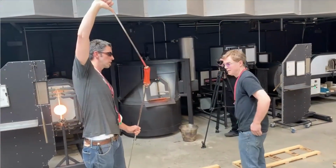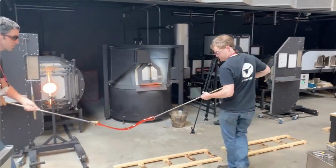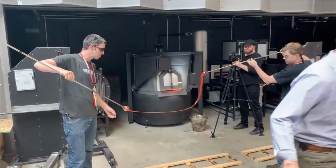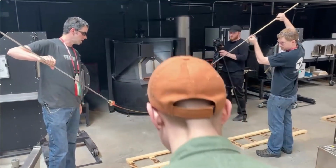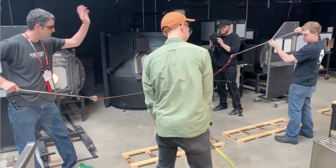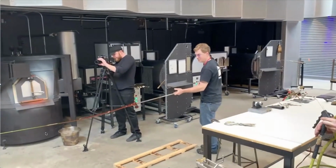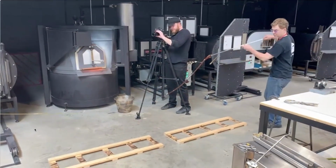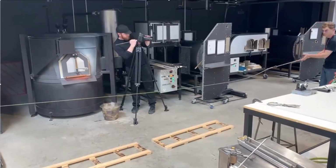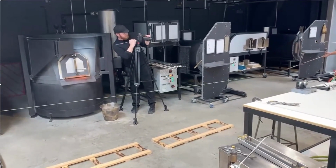If you'll notice, at both ends of that cylindrical form of built up layers of glass, they attach an iron, and then as it's molten, they pull it out kind of like taffy. And as it's being pulled out, it begins to cool. So you'll see here the part that's closest to Damon on the left is already starting to get rigid, and then the bit by Chris on the right is still malleable and still molten. So he's the one who's actually doing the pulling here.